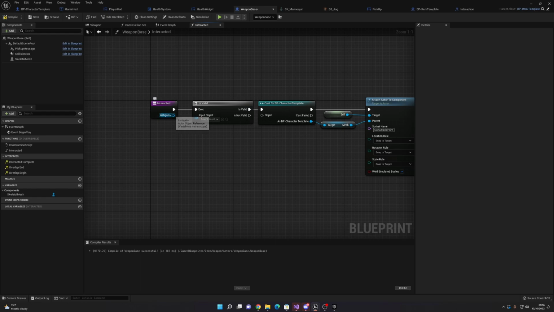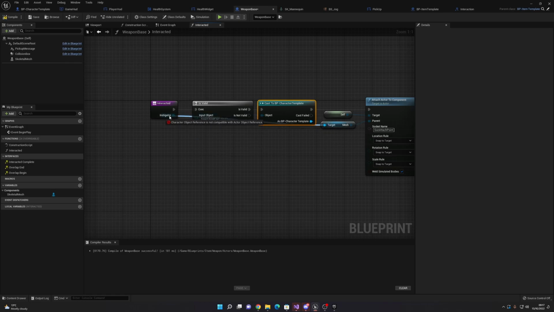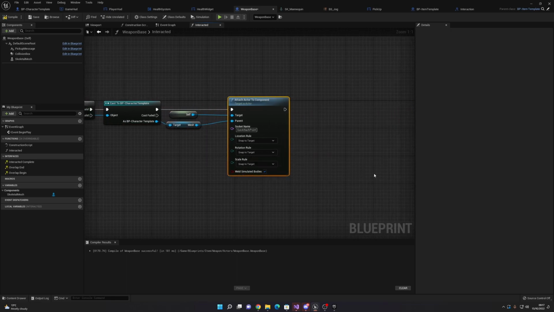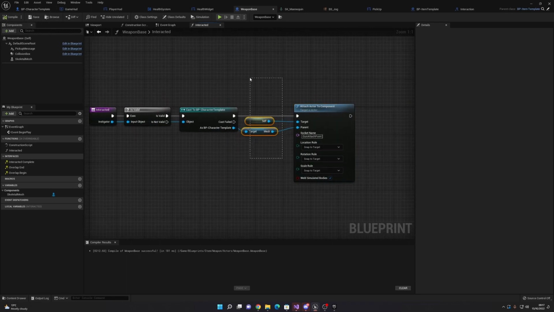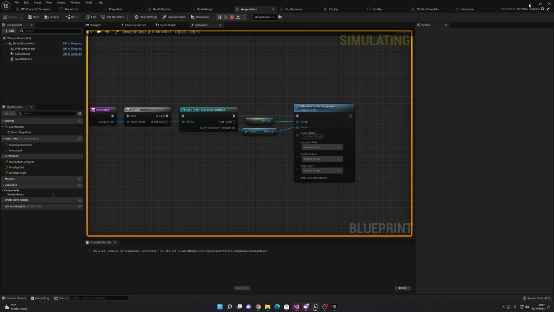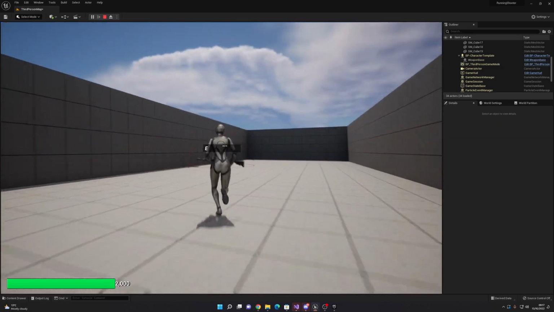So the instigator here is going to be a character. Well, we don't really need to cast, we can just get the mesh. Oh no, that's it. And now if we test this out, it still works.